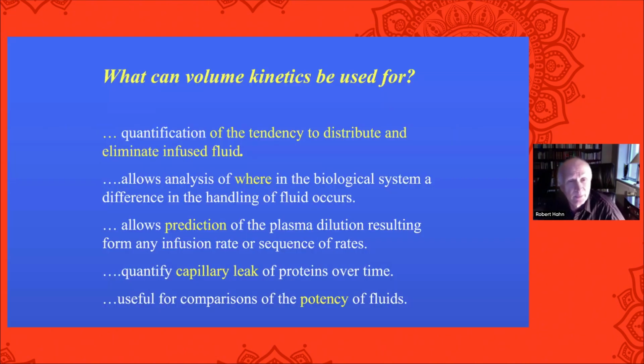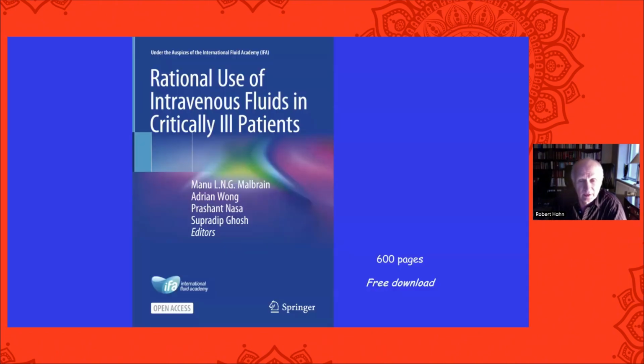Okay, I would like to sum it up. Volume kinetics can quantify the distribution of infused fluid in the body, and it can identify the level of the problem if you have some kind of maldistribution of fluid. I haven't done that so much here, but you can really simulate the outcome of infusions you haven't performed yourself, so it can be a predictive tool. Quantify capillary leak, we haven't talked about that, but that's another topic. But you can, of course, compare the potency of different fluids at different points in time. So that is what volume kinetics can be used for.